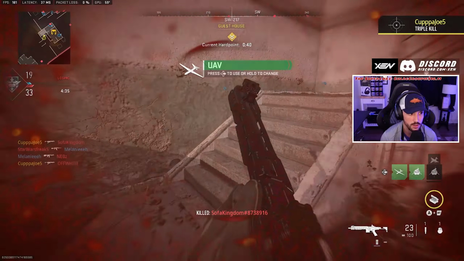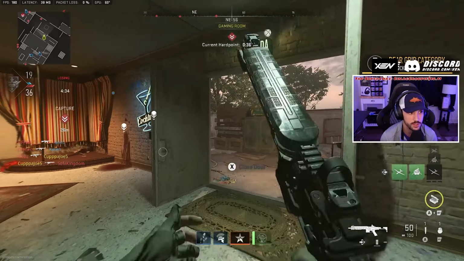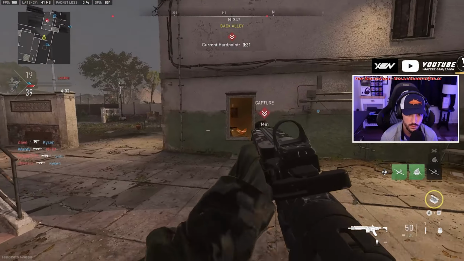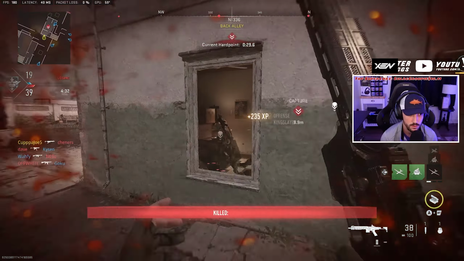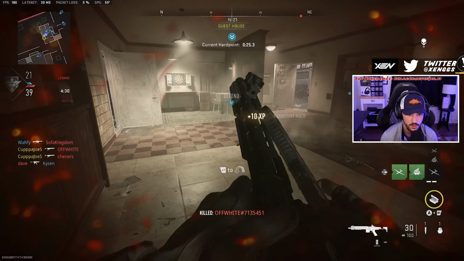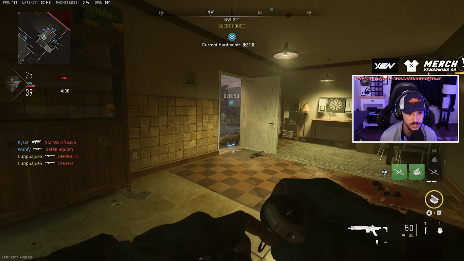Let's keep pushing here. No, why is he spawning back there? We're so close. Let's go push this way. Jumpy corner. Enemy targets at the hard point. One right there. We're in. So guys, it definitely has a different feel to it. Overall though, I actually kind of like it so far.